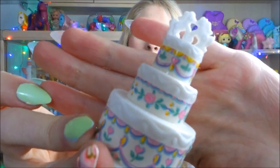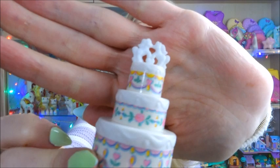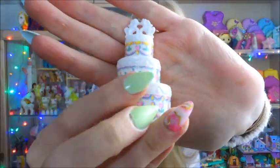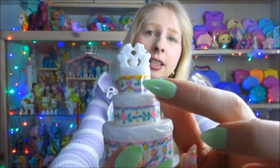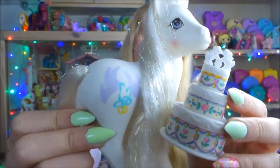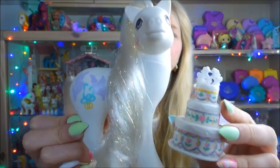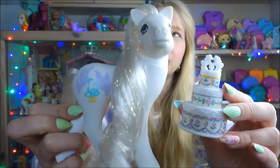Let's try. And here, it has these super cute pony statues getting married, and all around it's white with some nice sculpting, and then stickers. And the stickers are not peeled off, just a tiny little bit here at the back it starts, but it's in overall wonderful condition. So my wonderful pony bride finally has her cake. I've never bought it separately because most often when you find these cakes online, they want to sell them together with the pony bride, and I already have two pony brides.